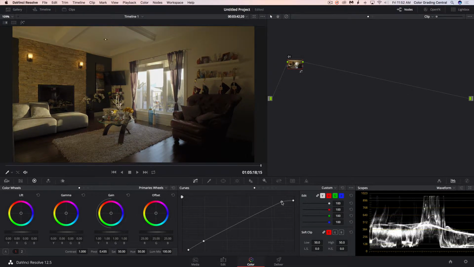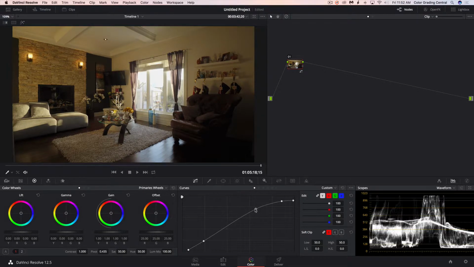Let's see. Oh, and I'm not paying attention to the window. So just don't even look at it. Stop looking at it. You're looking at it right now. Stop. All right. So what we're going to do is brighten up this room just a little bit. We're using our best judgment.